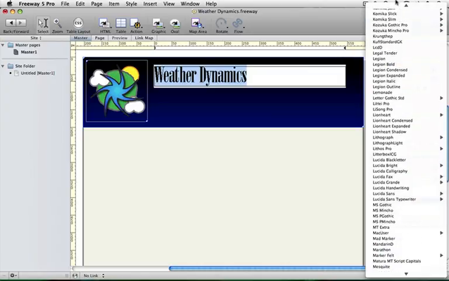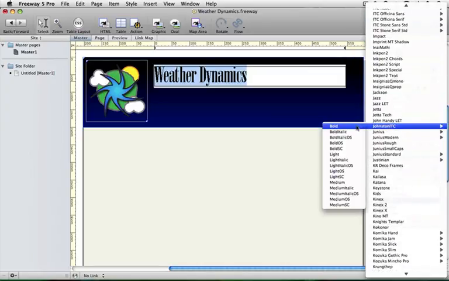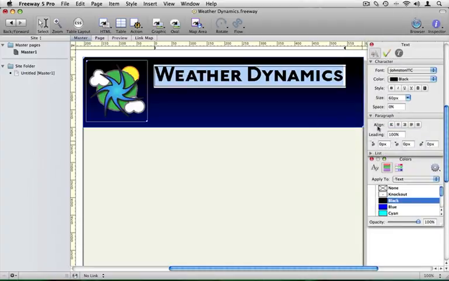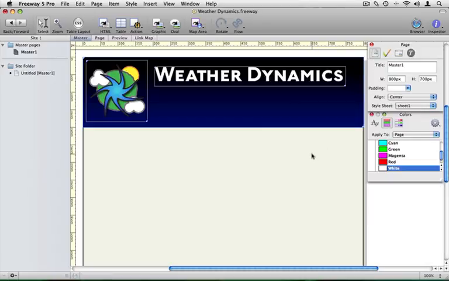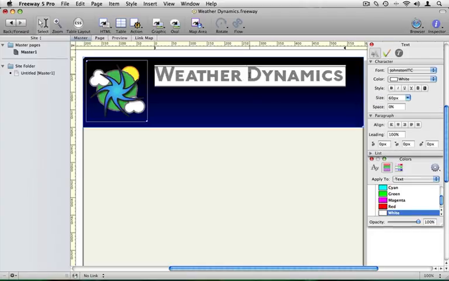For this site, I'm going to use Johnston Bold Small Capitals. I'll also set the colour of the type to be white. This type will be output as a graphic file, but it remains fully editable from within Freeway and can be changed and run through the spell checker.